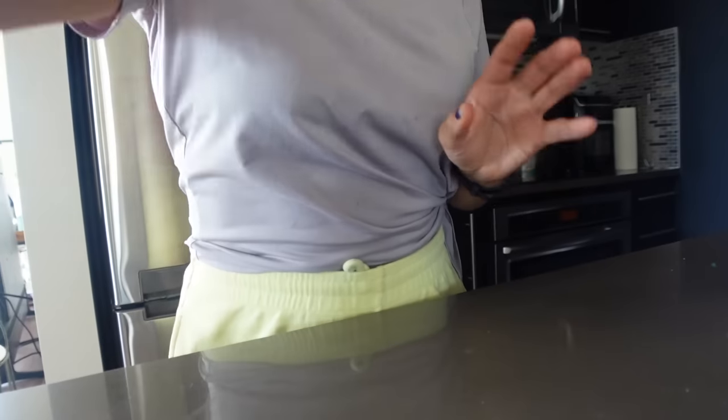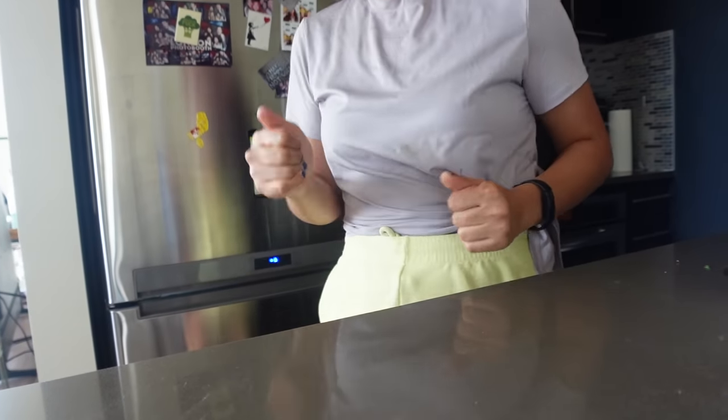Guys, I've been working away. Natty went home. She lives with my parents, if you guys don't know. But I'm going out for dinner in like 3 hours, so I don't want to eat too much. So I'm going to make myself a little snack. A little high protein snack.